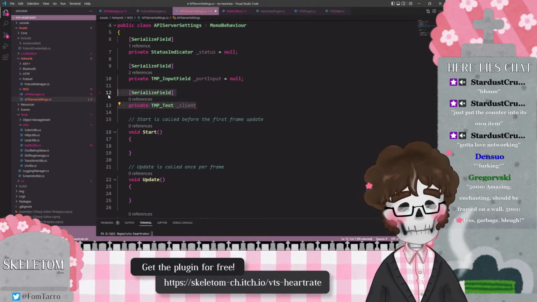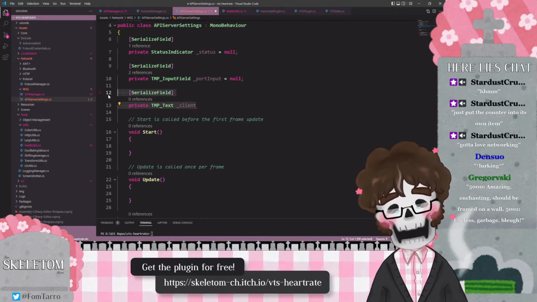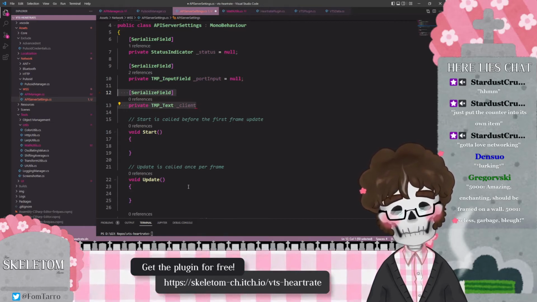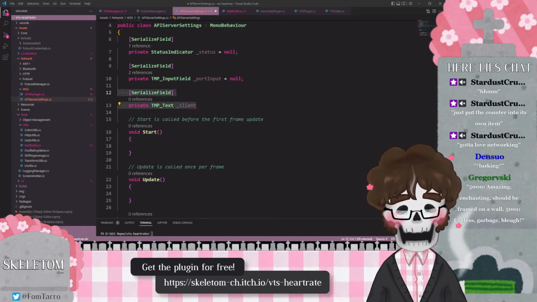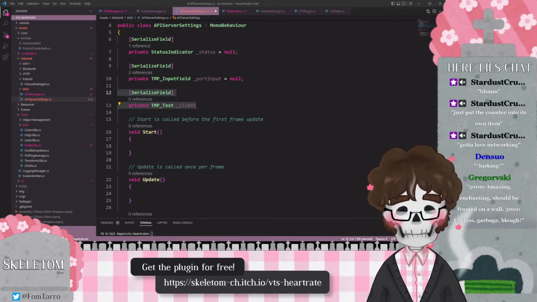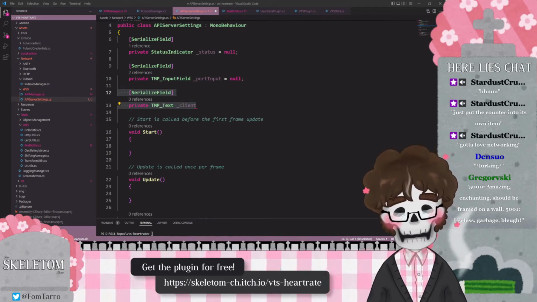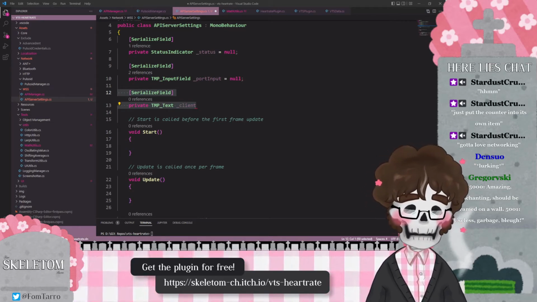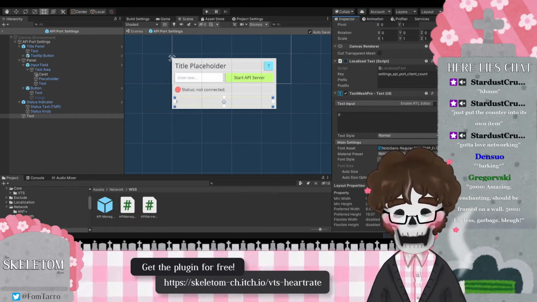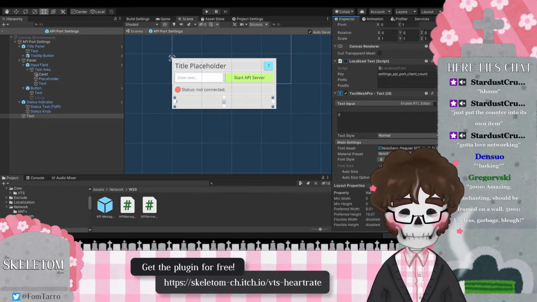So star might be right, where I have to just make it its own separate object. But I don't like that, because it's not going to do a text align properly. I will figure out a nice way to present this later. I'm just going to have this be the number for right now. This is not going to get localized at all. It's just going to say 0 for right now. It's going to be ugly, but just proof that it works. I'll pretty it up like tomorrow morning or something.